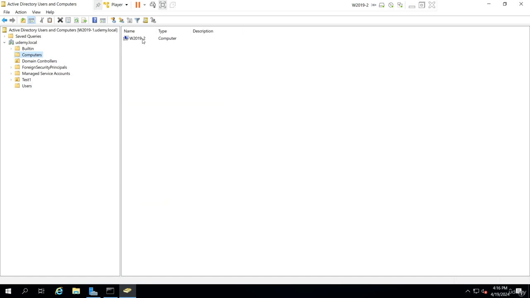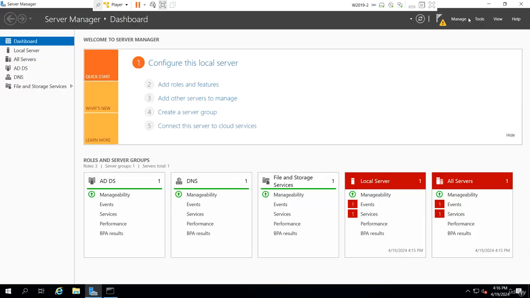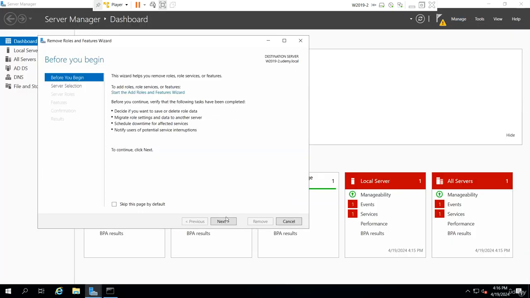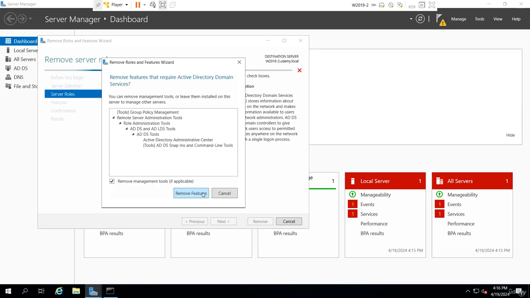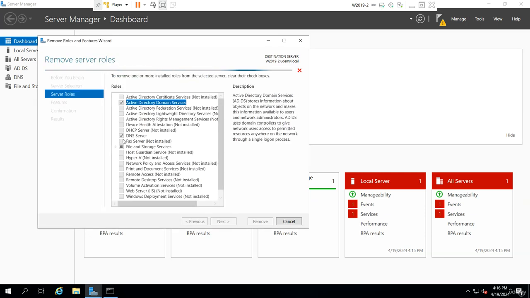It's a member server. So for me to manage Active Directory remotely, like on a server, I have to be part of the domain. Then I could install the RSAT. We're going to see that more and more. For now, I'm going to remove the role, just like what I did on server three. So I'm going to go next, next, and we're going to come back to this in a future lab. So you'll see. Let me remove this and also remove DNS.